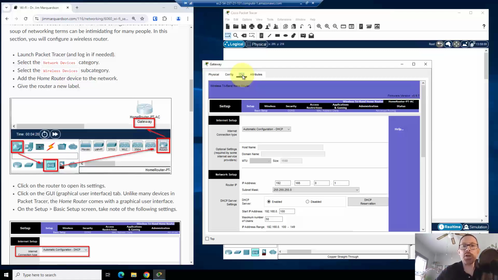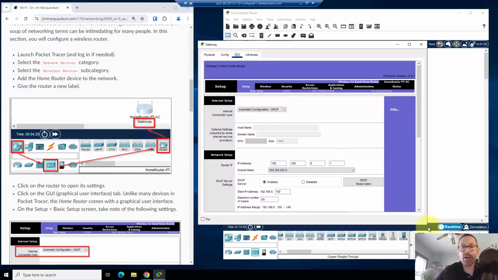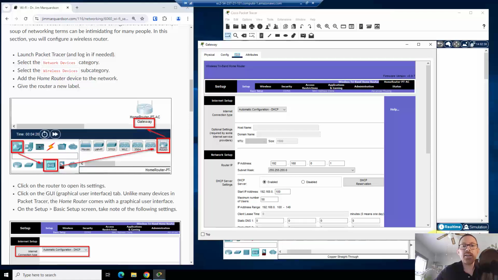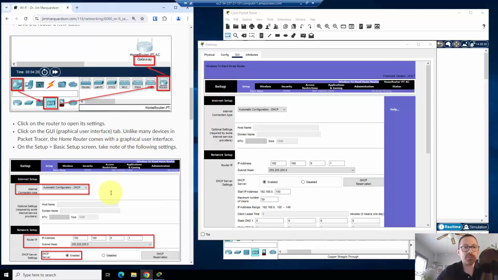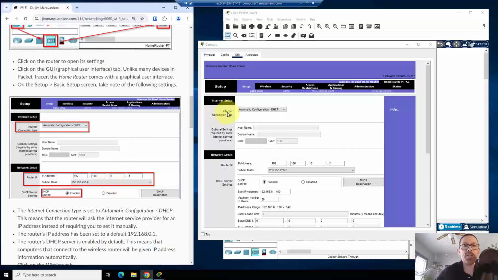If you were in your home network and you wanted to configure your Wi-Fi router, the interface would look something like this. They're all slightly different, but these same kind of options appear in virtually every interface. So I'm going to make sure I follow my instructions closely. So we'll just take note.